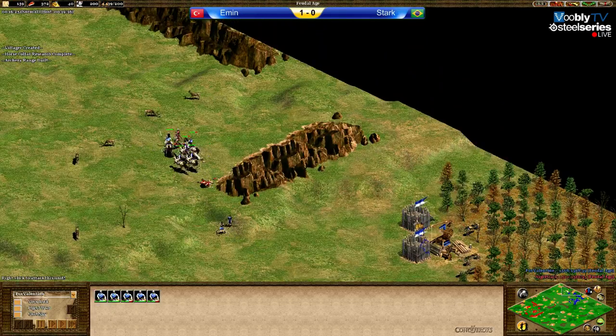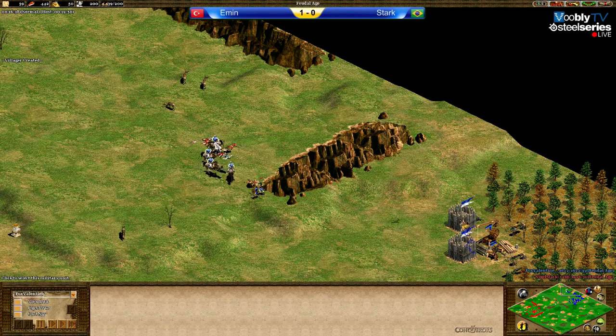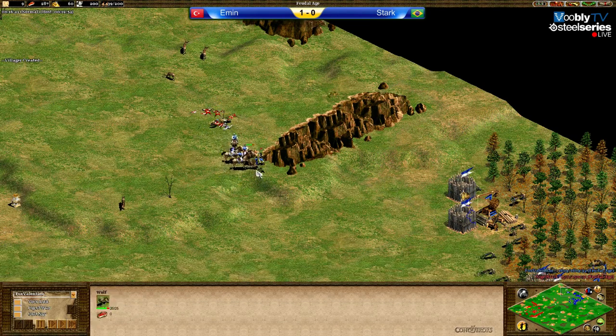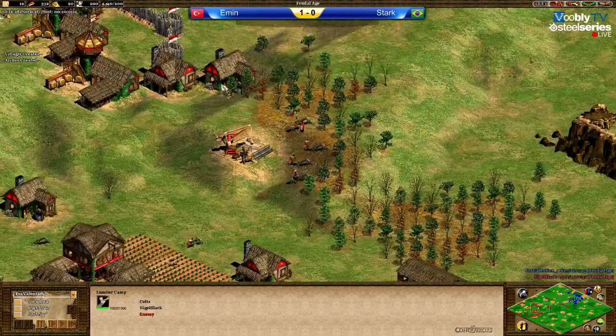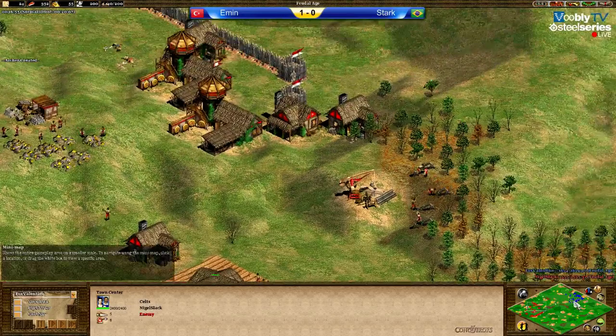Okay, let's see how this goes. One man-at-arms goes down. He needs to micro this a little bit. Emin does well. He loses one scout. Okay, seems like he's gonna be able to take this on without a big problem. Yeah, he only lost one scout, so good job by him. He did have the archer and the skirmisher there, so he was able to clean this up with no big casualties. Not too bad for him.